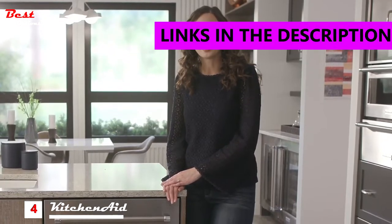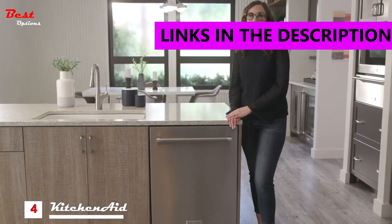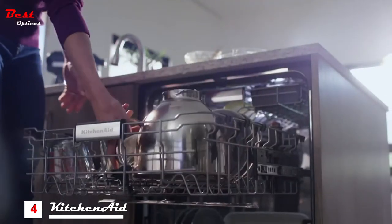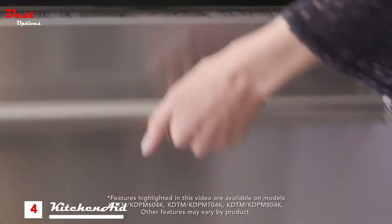Hi there, I'm Brianne with KitchenAid. I love to cook, but not the cleanup that goes along with it. That's why I'm so excited to show you this dishwasher from KitchenAid. Its flexible loading possibilities and cleaning options are designed to keep up with whatever you cook up. Let's open it up and take a look.